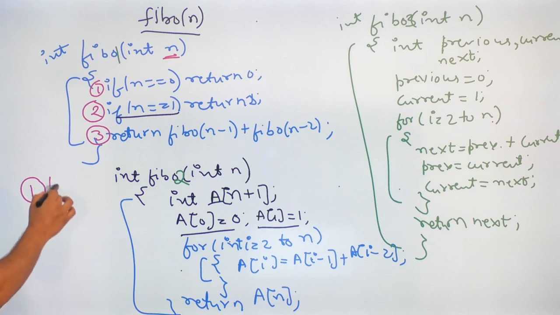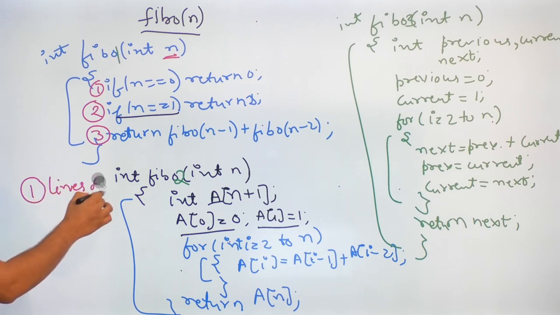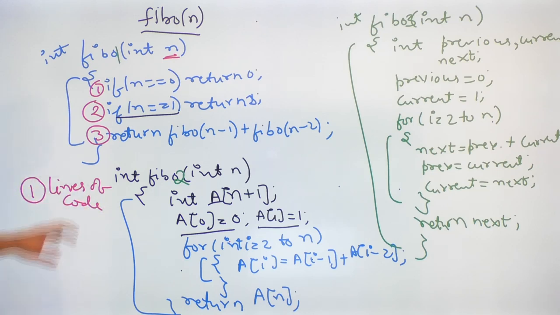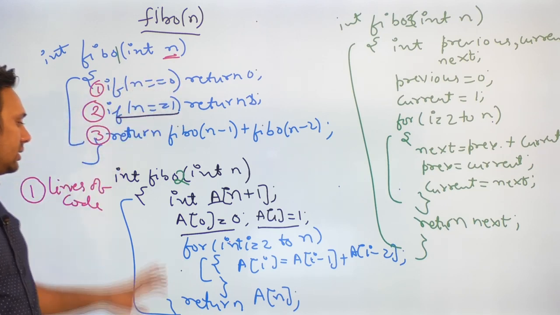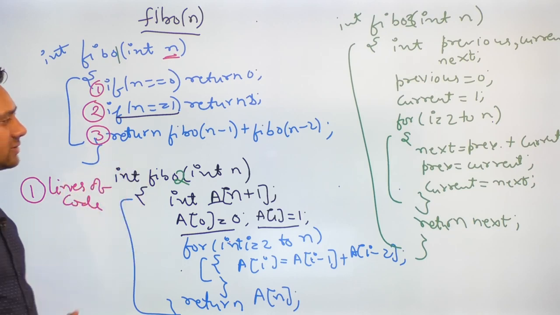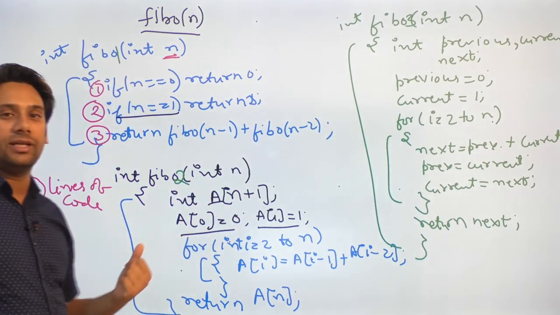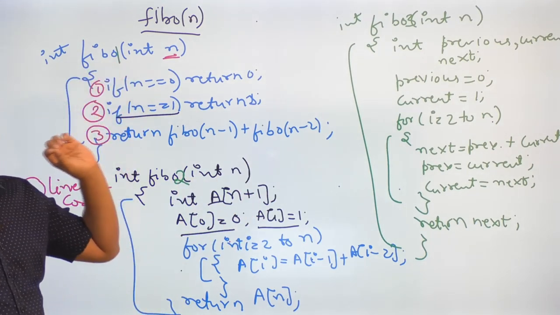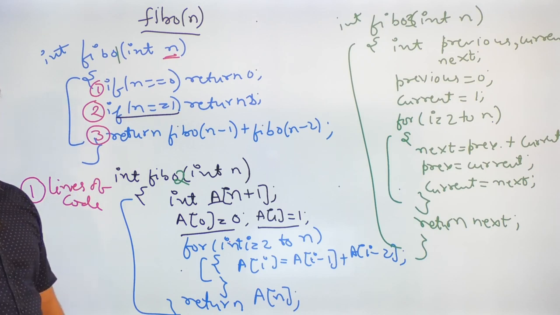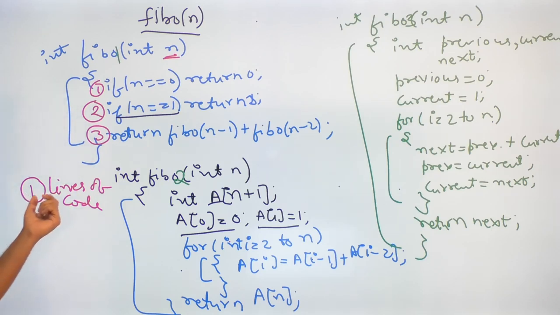Some of you are saying, sir, lines of code: which program is bigger and which program is smaller. For example, here we have only 3 lines, here we have approximately 5 or 6 lines, and here we have approximately 7 or 8 lines. So some of you are thinking that sir, this program has fewer lines of code, maybe this program is better, theek hai. Kis kis ne socha tha ye, how many of you considered lines of code as the criteria, aap mein se kisne lines of code ko criteria samjha, how many of you thought that this program is better because it has the minimum number of lines of code.